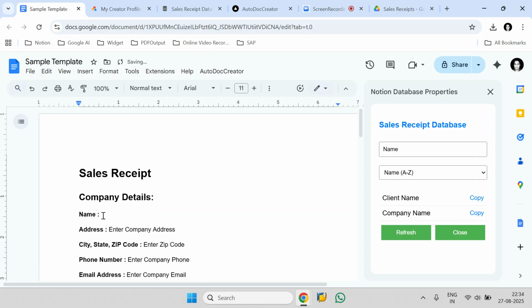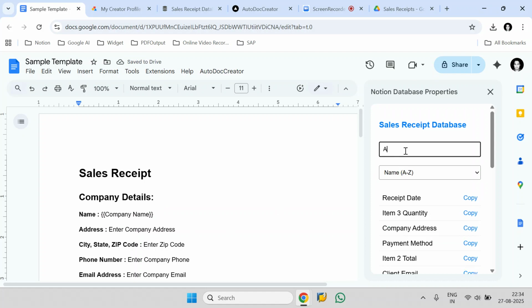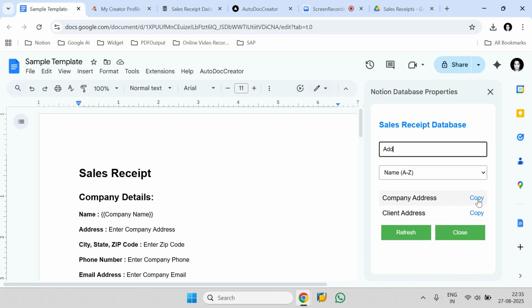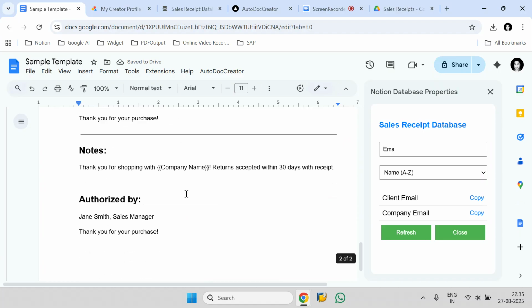So I'll use Control V or Command V to paste it. Then I need the address, so I'll just get the company address, click on copy once again and just put it in this field, use Control V or Command V. Then we need the zip code, so obviously you can keep on mapping all the fields whatever you need. Just copy this and put it over here. After this we need the phone number, so I'll just get the phone number from here and I will put it over here. Then I need the email address as well, so I'll just copy the email address and I will put it over here. So likewise you can simply copy and paste by using Control V or Command V for all the fields that you need to map, which I've already done.